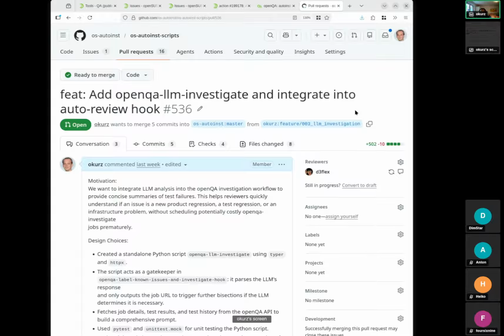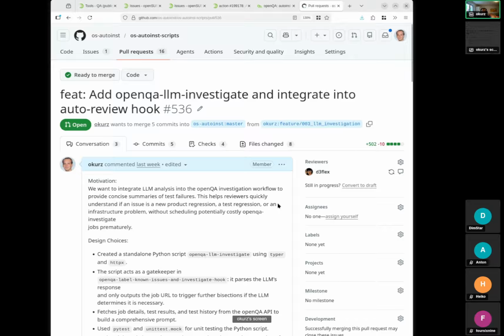So right now, what I showed before is the analysis which is specific to one job. This is conducted on the worker only for this job. What we do is we also analyze already on the level of openQA, incorporating results from multiple jobs when we retrigger, openQA investigates, checks the last good test, the last good build. So what we could do there is integrate the LLM analysis, incorporating all those results, including the job history, other jobs in the build, and other jobs in the cluster.